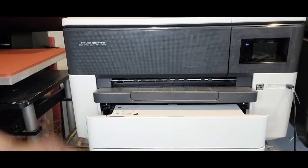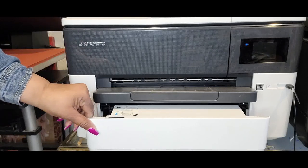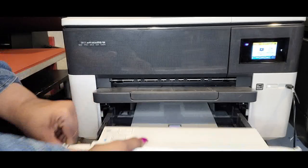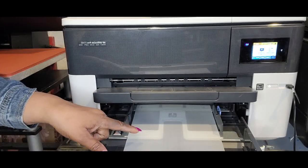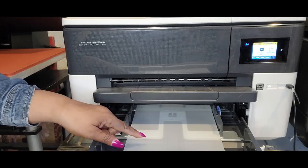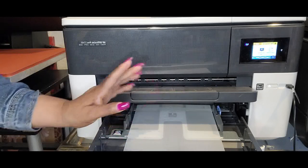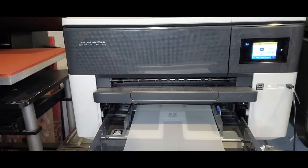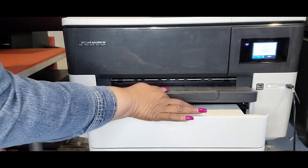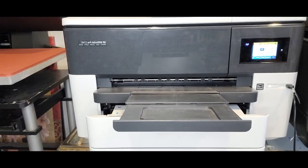All right, guys, so this is my HP OfficeJet Pro 7740. I have one sheet of inkjet or the Welacer DTF film in here. I have the shiny side up and then the matte side down, okay? So I'm going to go over and press print, and I want you guys to see how it comes out.